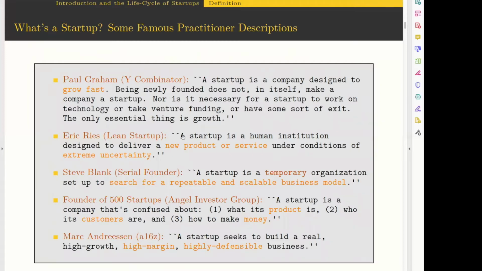So I want to start with a definition of startups because, as I said earlier, the course may say entrepreneurial finance, but really I think of this as startup financing, because I make a distinction between two types of entrepreneurial ventures. Small scale entrepreneurship, you're opening a restaurant or something like that, versus the really high scalability, high ambition type of entrepreneurial venture that we come to associate with oftentimes technology, but not necessarily always technology oriented startups, where the goal is to build something that is going to become very large. Those are two very different things.